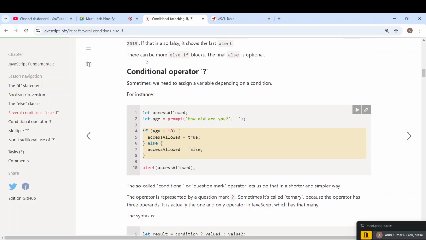Now there is an operator called the ternary operator. Here they're naming it the conditional operator also. The short form of if else can be written using this conditional operator. For example, if age is greater than 18, or else, access allowed is false. Now this is what I'm going to write using if else.